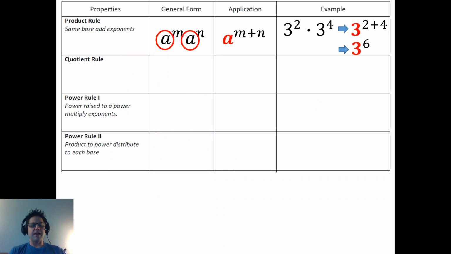All right, go back to your table of rules, and we're going to go ahead and skip to power rule 1. So this is the one that I was telling you about that some students get confused between your product rule. So the key is when you have it as the inside outside. That's what I like to always tell my students with little trick thinking: if I have an exponent inside the parentheses and an exponent outside the parentheses, then it is going to actually be a multiplication of exponents. Where on our previous one, the product rule, there's no parentheses. I think that's the easiest way to tell the difference.